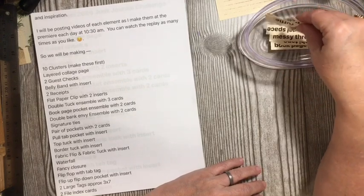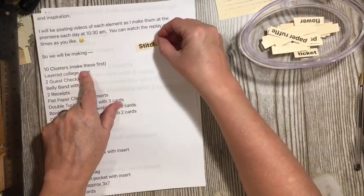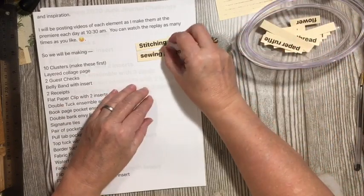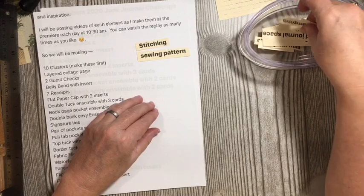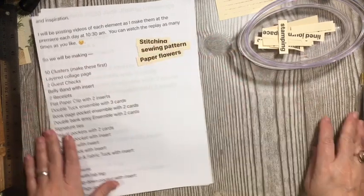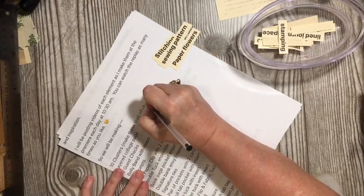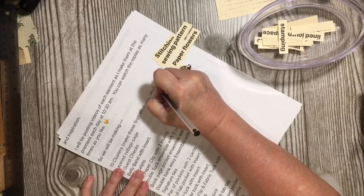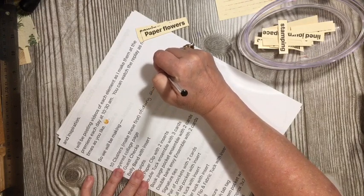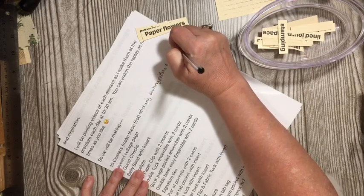So here we go. We'll start with 10 clusters, and your 10 clusters are going to have stitching, sewing pattern, and paper flowers. So stitching, sewing pattern, and paper flowers. Stitching, sewing pattern, and you can add other things too.